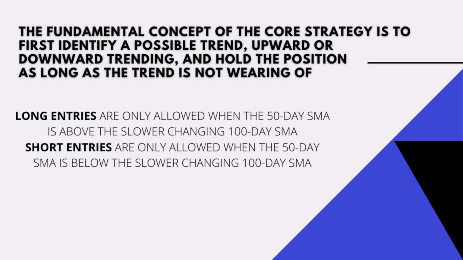If there is no position already in the instrument and a long position is allowed by the trend filter, a 50-day breakout of the closing prices will signal for either buying or selling the instrument. For example, if the present closing price is the highest in 50 trading days, a certain number of contracts in that instrument, corresponding to the position size determined by the portfolio allocation method, are bought on the next day's opening price. Consequently, if the closing price is the lowest in the 50 trading days, that amount of contracts are sold.